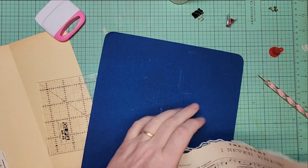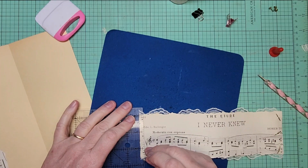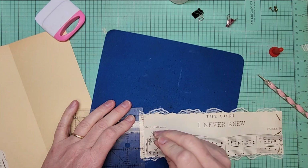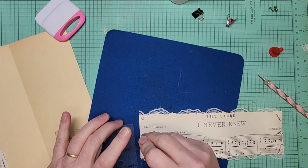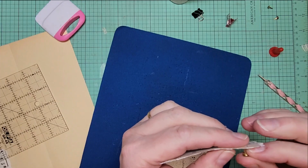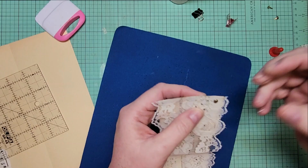Now let's go back here. So I put these a little too close to the edge. So I'm just sort of leaning over this so I can see where I want to put the hole. So it's just a little lower than where I actually marked it. Again, I'm holding it up to the light, pushing the brad through.